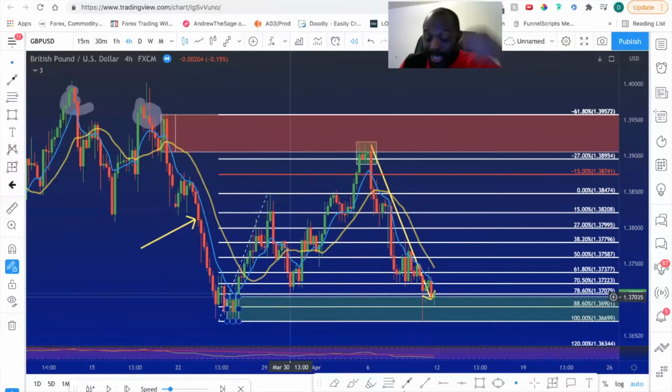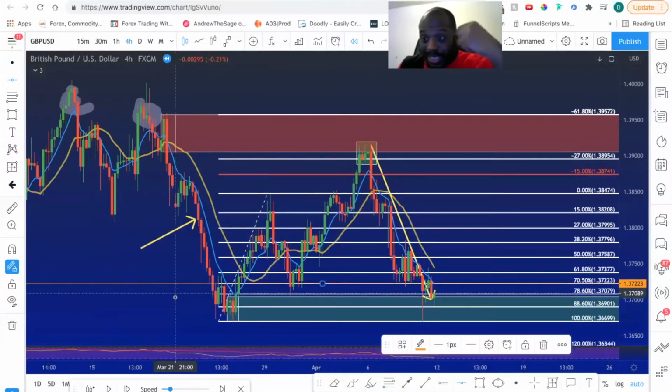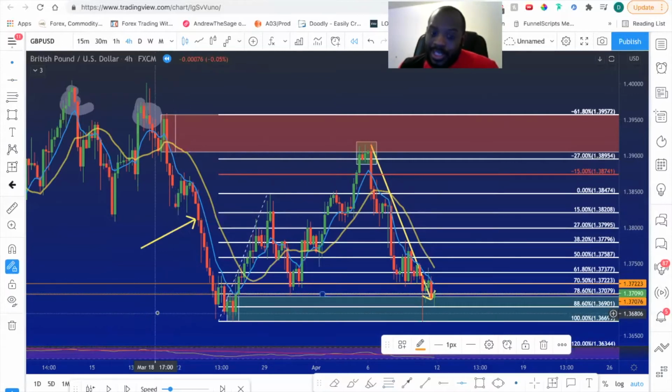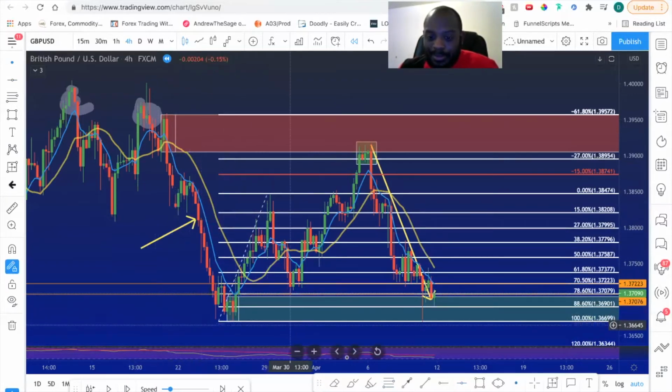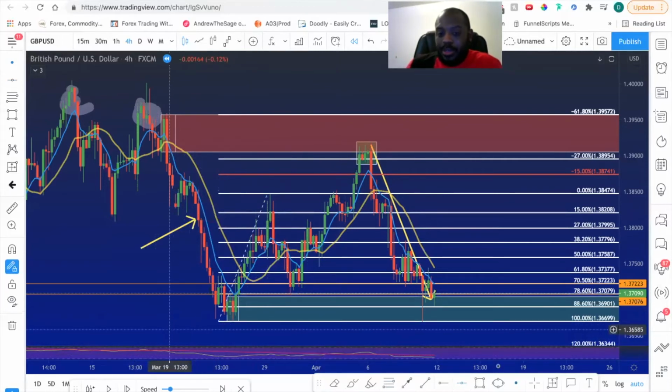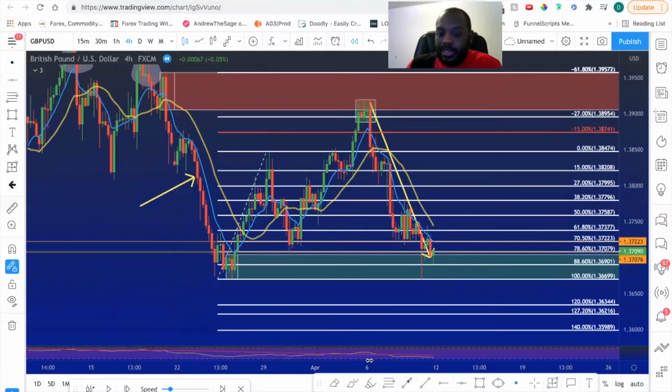On a retracement pullback off a move like that to an order block, there will always be an entry at the 70.5 and the 78. Stop loss below the order block. Or it could be at the 120, just to be on the safe side, to not get stopped out of the trade or manipulated out of the trade.